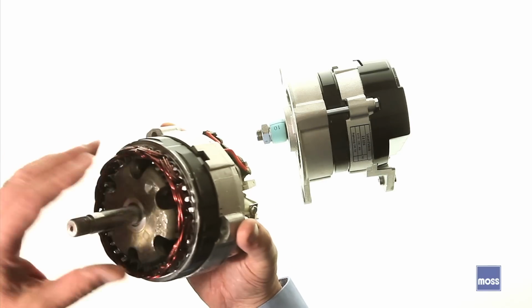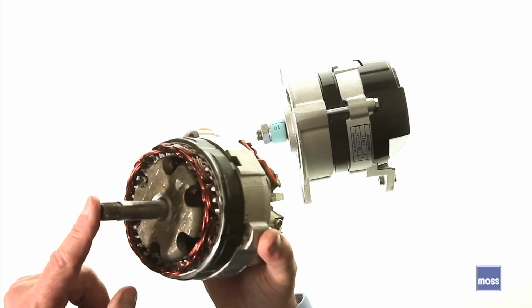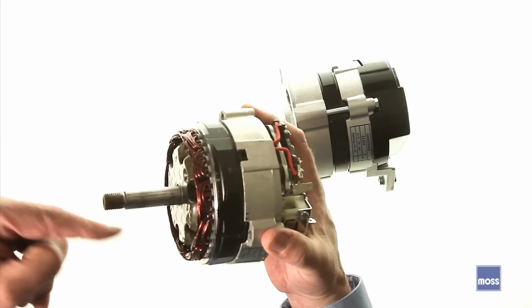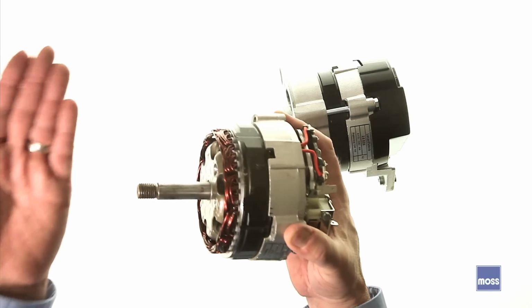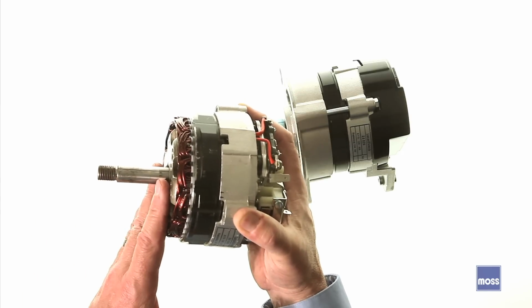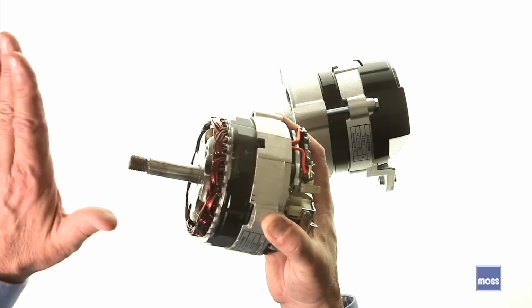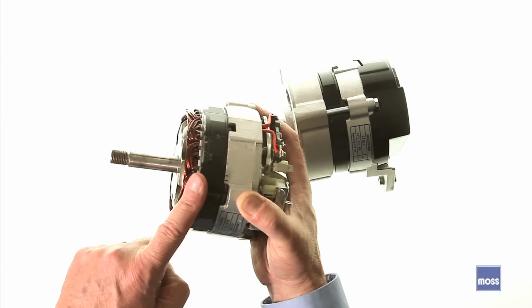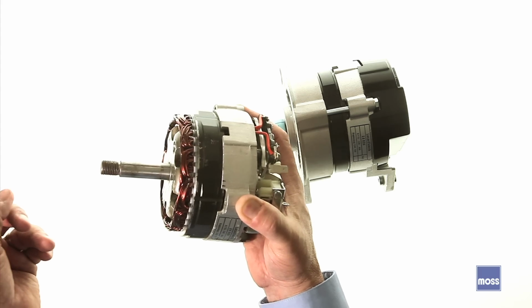Having the light windings on here means this can spin very, very fast and not suffer any damage. And that's terrific. They can put a small pulley on this. So when the engine's in high RPMs, this is spinning really, really fast, but it's still within its safety zone. And what's really nice is that when I come back down to idle speed with a small pulley, this is still spinning. This can make electricity at a time when the generator simply could not.